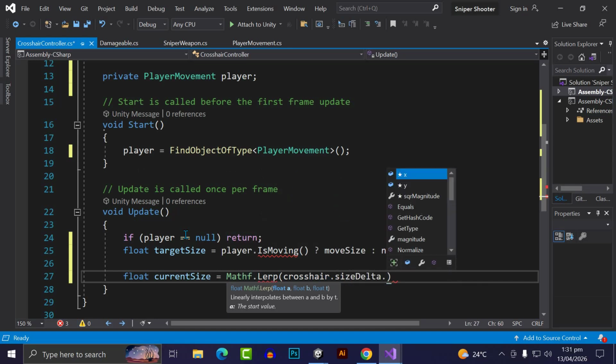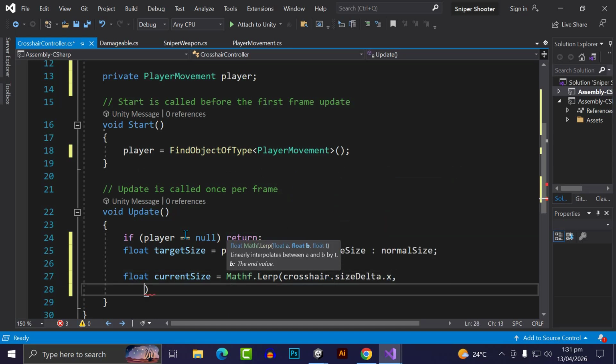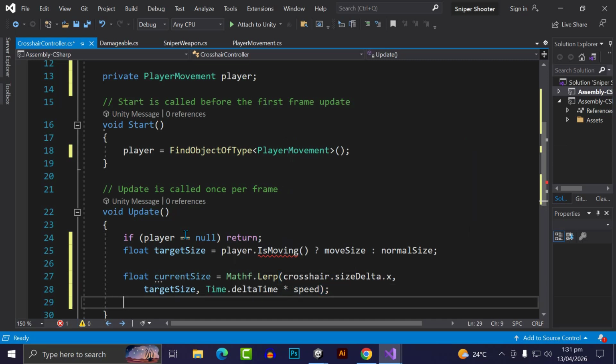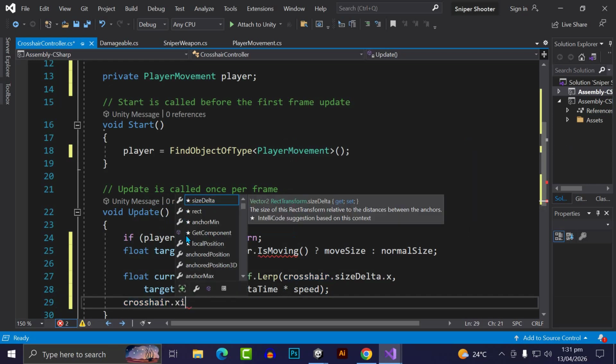Then we will create a float current size, and Mathf.Lerp between crosshair size delta dot x and target size will be between the target size and time dot delta time.